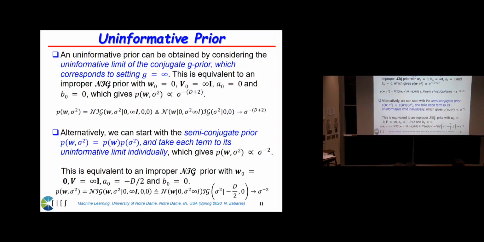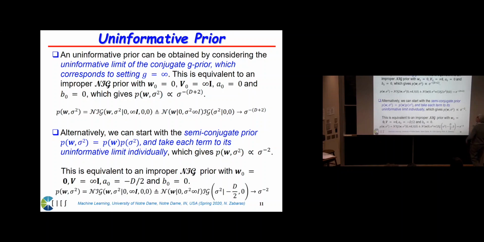Let's introduce another uninformative prior, okay? Another interesting development. How about if we take W and sigma square to be independent? So the prior on W and sigma square is the prior on W times the prior on sigma square. If you want to make W uninformative, it has to be a uniform distribution, right? And if you want to make sigma square uninformative, you will get it from the inverse gamma distribution. It will be 1 over sigma squared.